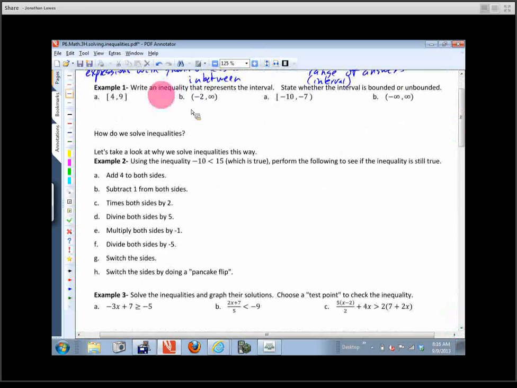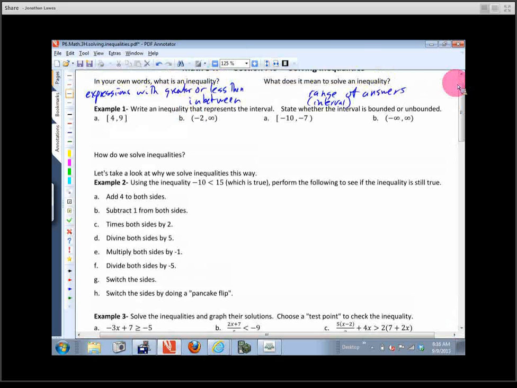So it says, write an inequality that represents the interval. Okay, so I think in P1 we were talking about inequalities and intervals and stuff like that. So this one says we've got the interval from 4 to 9. That means everything from 4 to 9, including 4 and 9. So if we want the x's that are in between 4 and 9, we want the x's that are greater than 4 and less than 9. Okay, and I need to add something else to this. What else do I need to add? Okay, I need to add equal to. So the way we'd write this is 4 less than or equal to x, less than or equal to 9. That would be the right way to write that one.